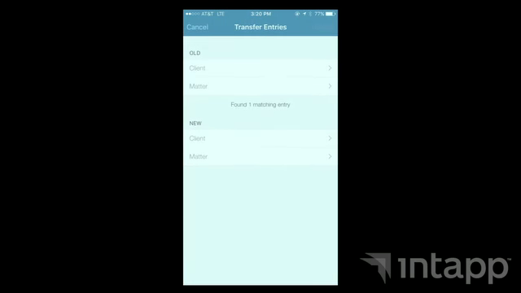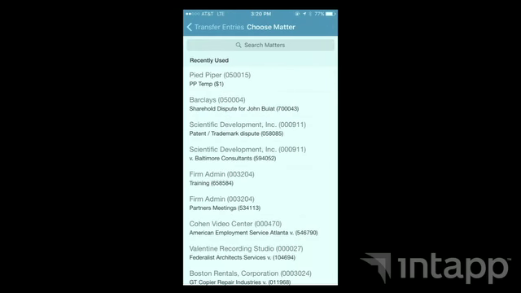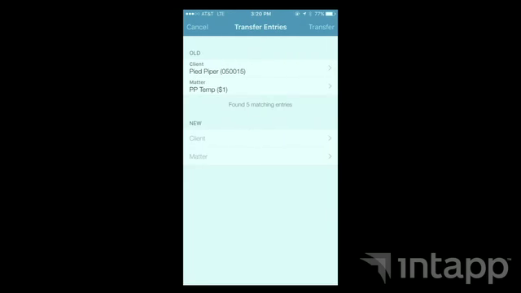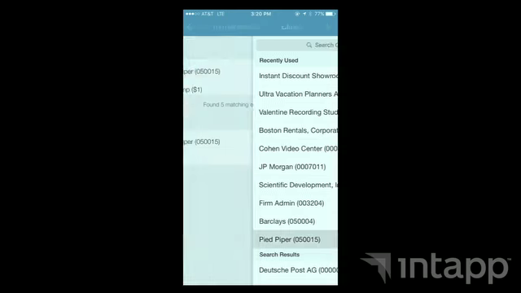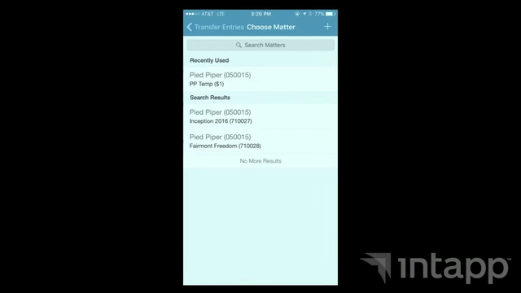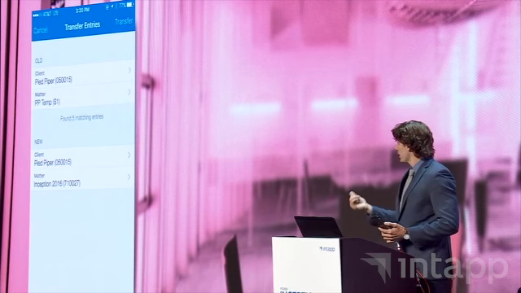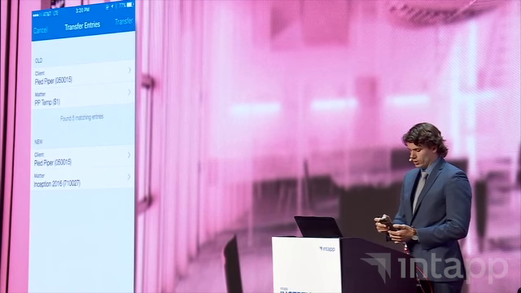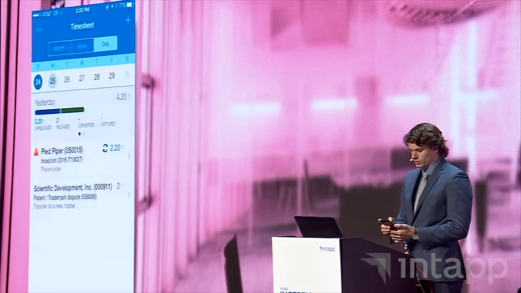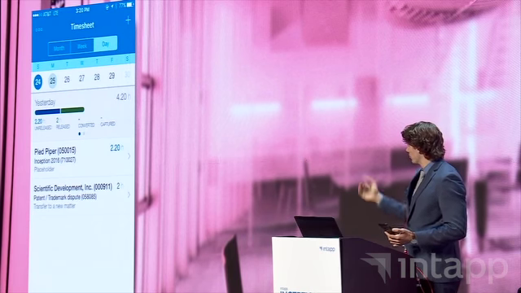Now, what I want to do, because that matter now exists in our system, is actually transfer all that data. So I'll go ahead and search for this matter that I've been working against, this temporary matter, select it, and I'll look for the brand new matter that's now been created in the system. We'll see that it's the Inception 2016 there. It indicates that it found 5 matching entries, so I'll go ahead and transfer all those over. And once it does that, you see that it's now been finalized there. I can go in and release that time.